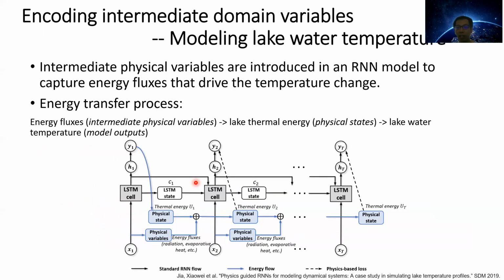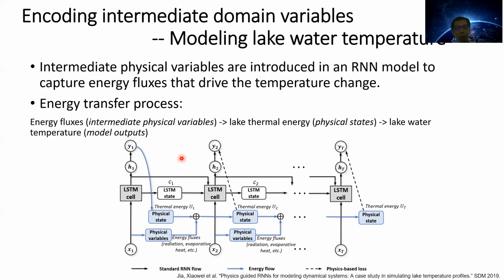So we start with encoding intermediate domain variables. These days, neural network models or deep learning models have found a lot of success in different applications. The power of these types of models mainly comes from their ability to extract hidden variables or hidden units in the middle layers. These hidden variables are abstract representations that we hope are more relevant to our prediction tasks. But in practice, if we only have access to a limited amount of training data, these learned hidden representations can be less meaningful. So what we propose here is that we can enforce learning some domain variables in the middle layer, so that we force these machine learning models to learn representations that are consistent with our known domain knowledge, so that the model can become more generalizable.